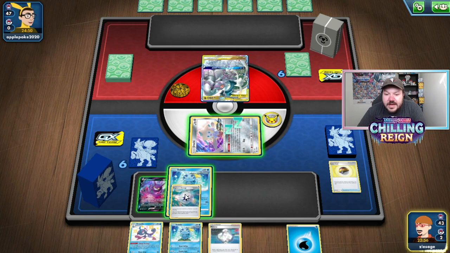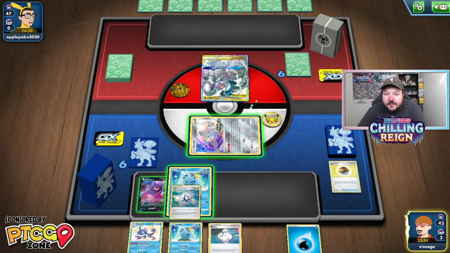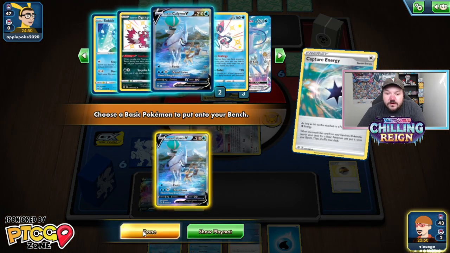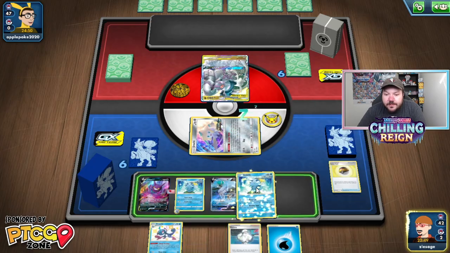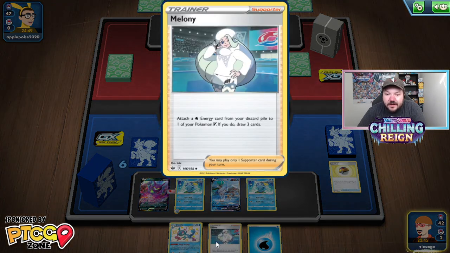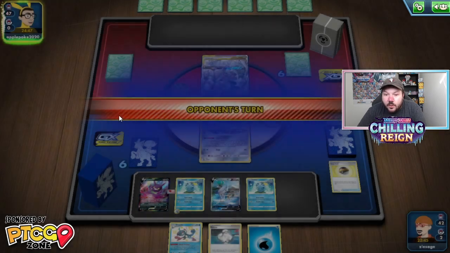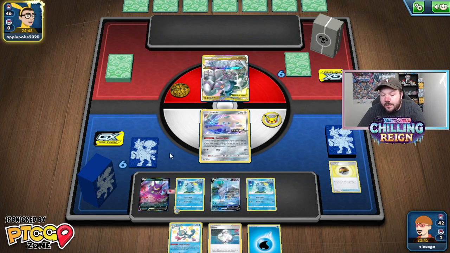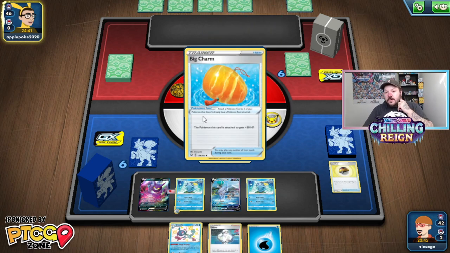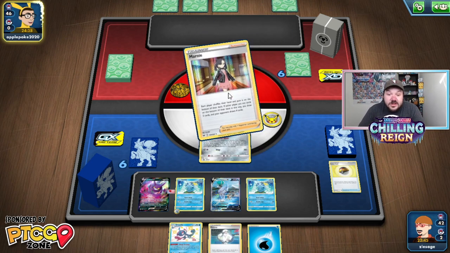Let's get out our Calyrex. Seems like a cool play. Let's grab down another Sobble, just in case we got a Scoop Up Net, and we're going to go ahead here and pass. So it should be noted that we do need to grab the Water Energy from our discard pile. It sucks. I would have liked to get out Path to the Peak so we could stop our opponent from using Zacian if possible.